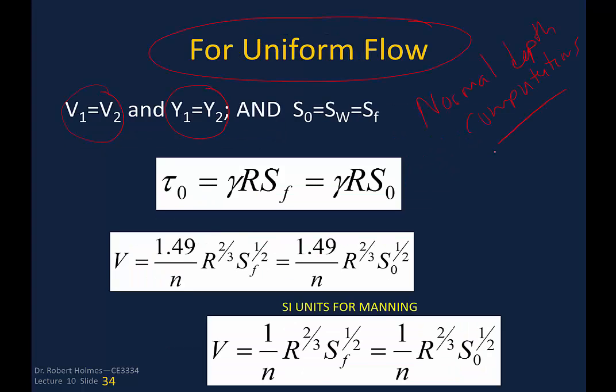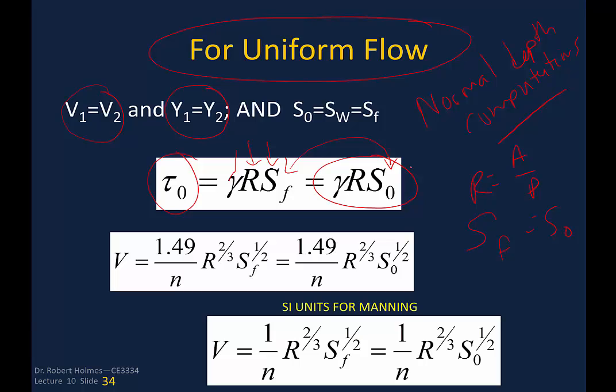And so we can say that the friction slope is equal to the bed slope. Now, a couple concepts that we covered in lecture 10 was that the bed shear stress was equal to the unit weight of the fluid times the hydraulic radius. Remember that the hydraulic radius is equal to area divided by the wetted perimeter. And then the friction slope: if S sub F is equal to S sub O in this uniform flow application, we can plug S sub O in for S sub F. Those are interchangeable. And we know that the shear stress can be approximated at that location for uniform flow depth as unit weight times hydraulic radius times the bed slope.